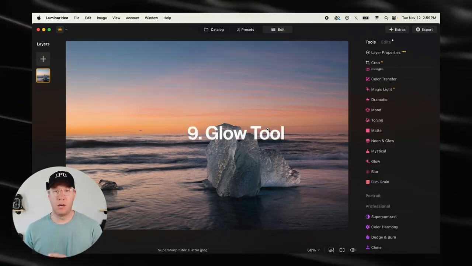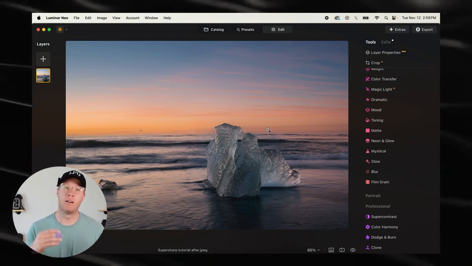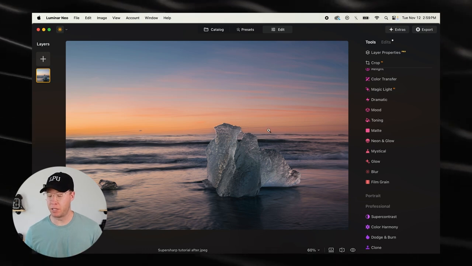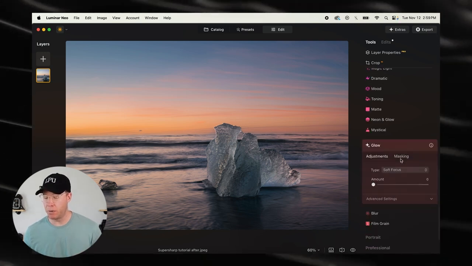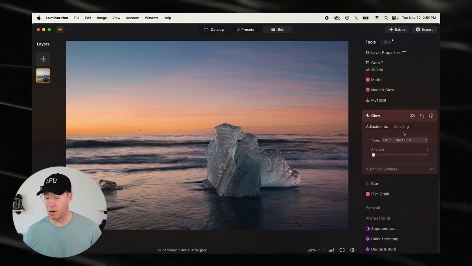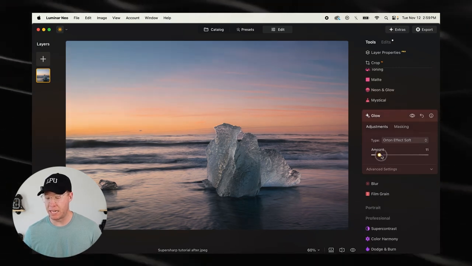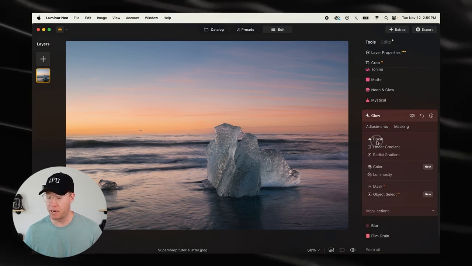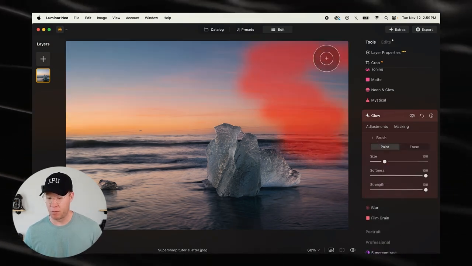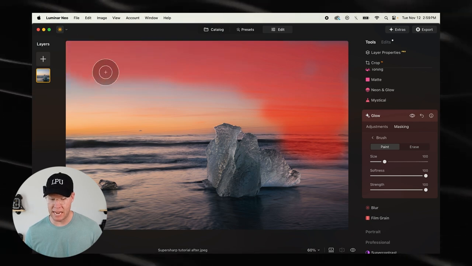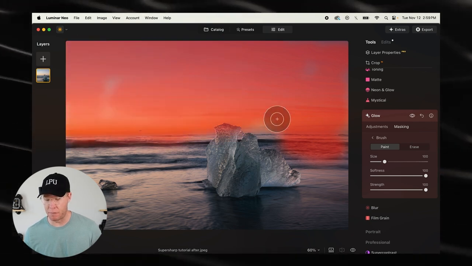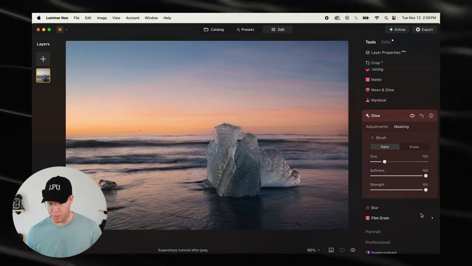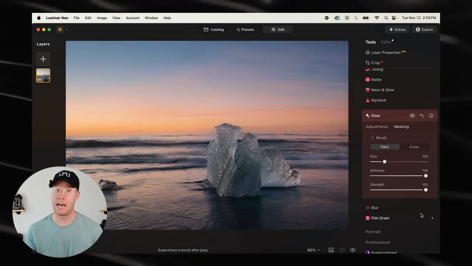The next tool is the glow tool, and that's going to actually add something called the Orton effect into the photo to make items glow or brighten them up just a little bit. So I'm going to come down here to glow, and I'm going to scroll down to Orton effect soft. I'm just going to increase the amount that that's in there. Now I only want this to be in my sky, so I'm going to use my masking effect here again, and I'm going to paint in that Orton effect only into the sky itself, because I don't really want a lot of my foreground to be too bright. Just gonna try to get where you can't really see that effect coming in, and there we go. That looks pretty good where we have it in that image.